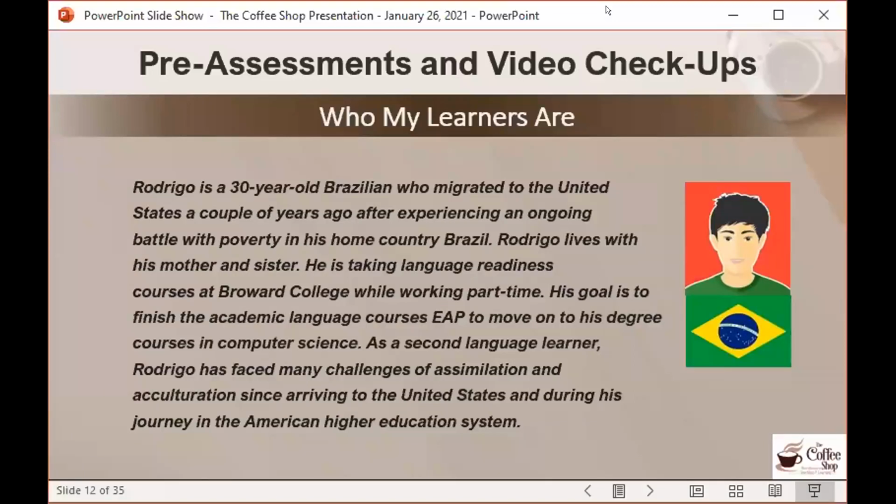You need to be very competent in the language for you to understand and comprehend in a classroom, as well as communicate. So as a second language learner, Rodrigo has faced many challenges of assimilation and acculturation since arriving in the United States, especially here in his journey in the American higher education system.